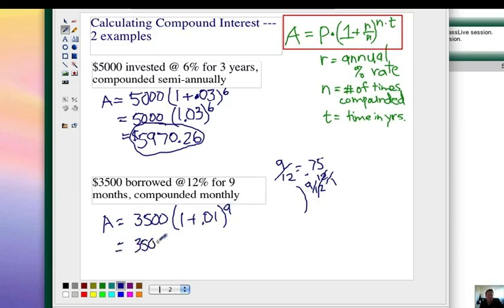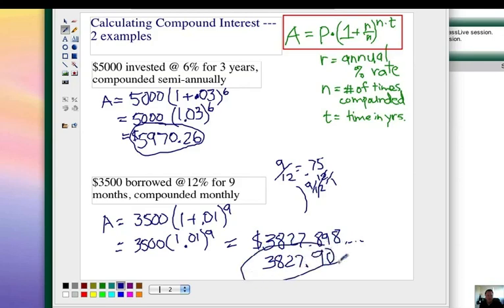So, $3,500. Put this percent together. 1.01, that's to the 9th power. On a calculator, you're going to do 1.01 to the 9th power first. Then multiply by $3,500. And the formula automatically puts everything together for you. So you should get 3827.898. Now that's what it says on your calculator, and there's more digits after that. So let's go ahead and call that $3,827.90. We're going to have to round up. So if you borrow $3,500, you're actually going to have to pay back that additional amount.